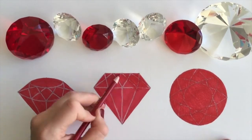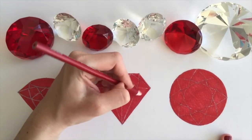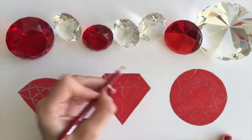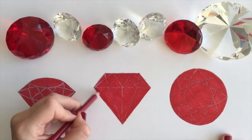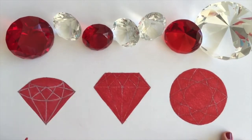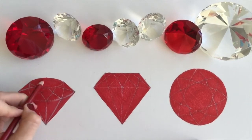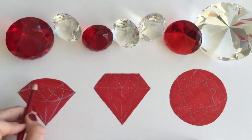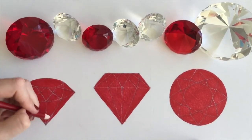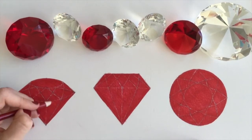If you don't put the white guidelines in first, then the red will cover up all your pencil lines and you won't be able to see what you're drawing. You won't be able to see where the facets are. So you put those white lines in first, then you put the red over the top of it and just evenly shade all this through. You don't have to press too hard, but make sure you have full coverage, because this base layer of red colored pencil is going to be how you move the color and blend the color.